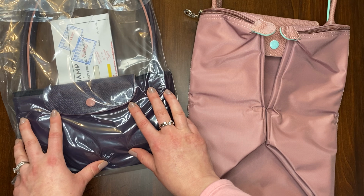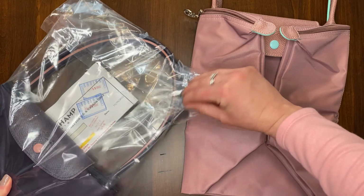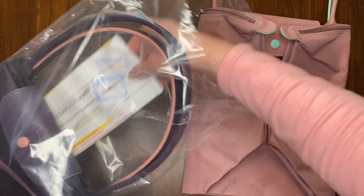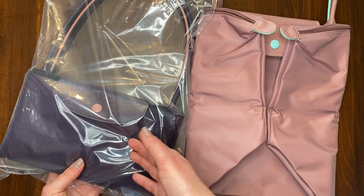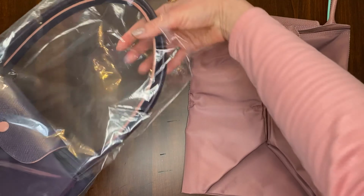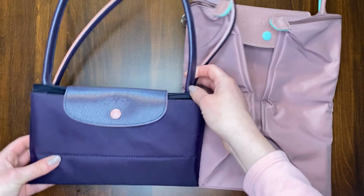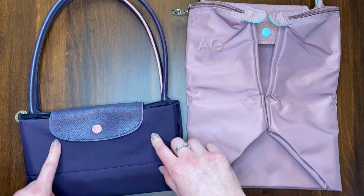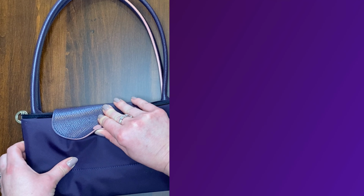And this is the state that the bag was returned to me in. It was sent with my ticket, with all of my information that was returned to me with the bag. And it's simply in this plastic pouch to, I would assume, protect it from the elements. And it was just in a regular shipping bag, no fancy packaging, but that's fine because it's just being returned from a repair.